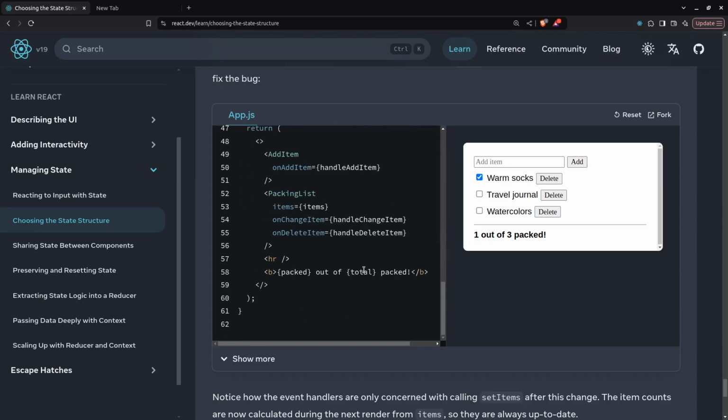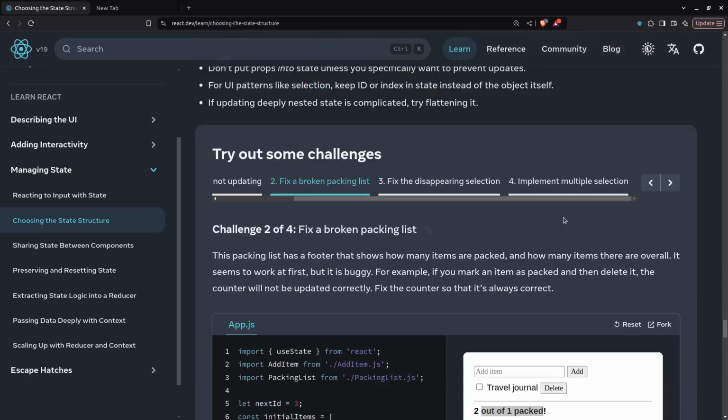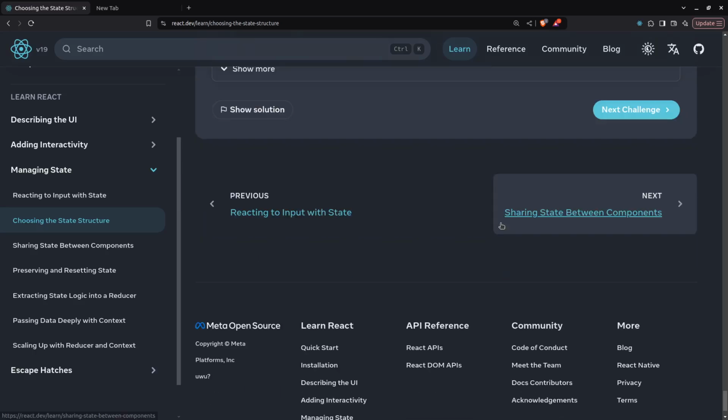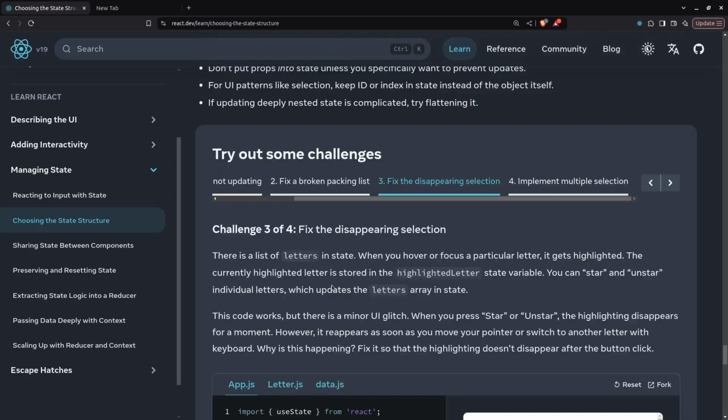Wow, we don't need any state even. Just one state variable is more than enough. Fixing disappearing selection. Doing this exercise will take a little bit of time, but let's go.